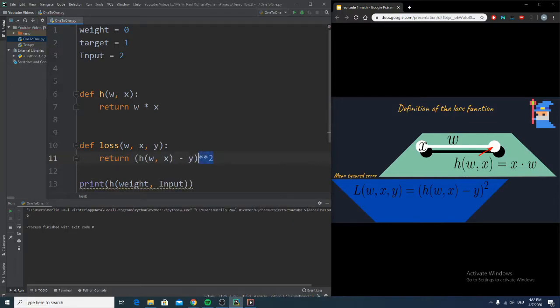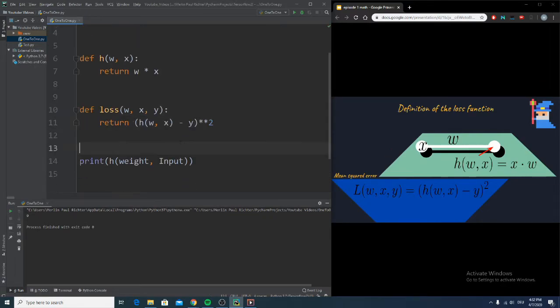So this is the notation. This is how you put a squared. This is a cubed. This is the power of 4 and so on. You can also just take this, copy, then do times and do it again. But this one looks better in my opinion. This one's also more efficient. So we have this loss function. Great. So now we obviously need the gradient descent.